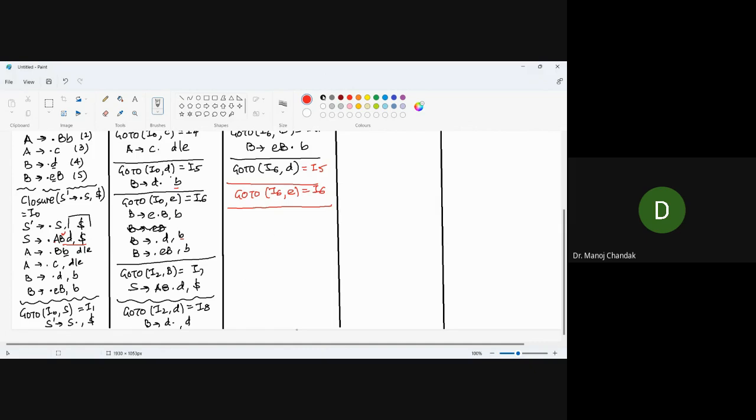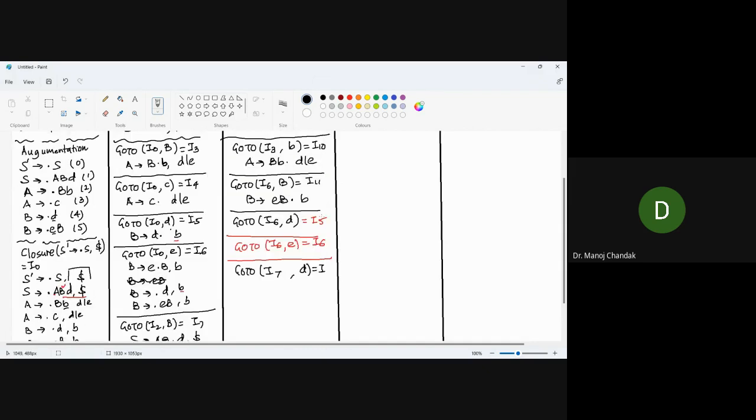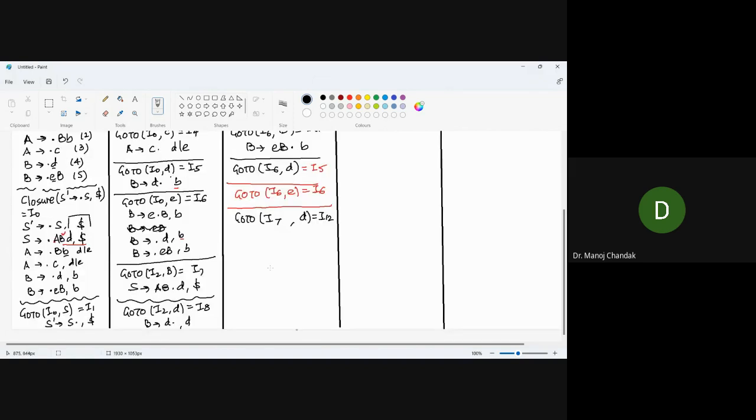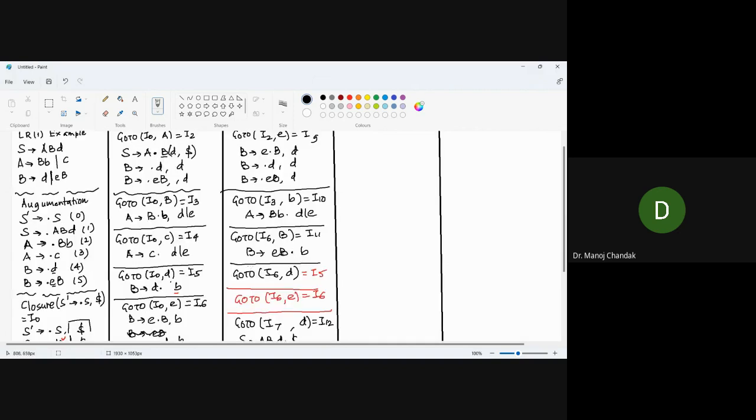Let us try to process further. Go to I7, comma, D. Since the I11 state is already created, we write I12, and now S tends to A B D dot, dollar. So I12 is done. I8 is completely processed.